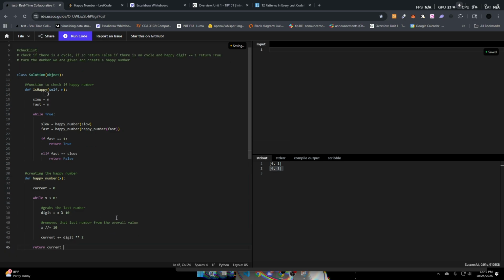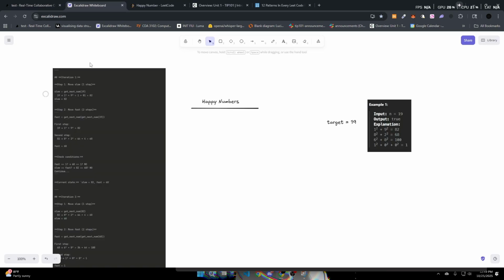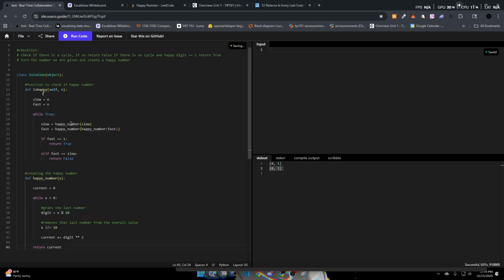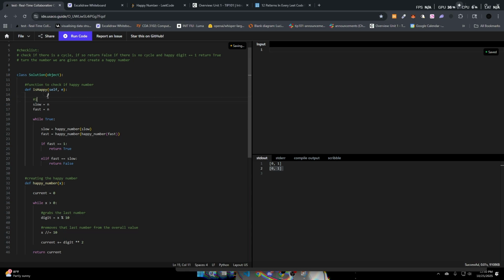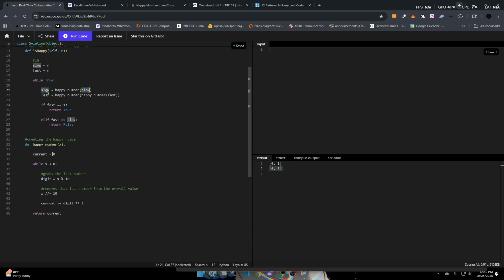So what's going on here is that we have slow and fast, which in this instance, let's say n equals 19, right? So let's go and loop through slow first, right? Because slow is just going once, going normal speed. So we're passing in 19. Slow equals this method with 19 as an argument, right? Okay. So 19 is x now, right? We set a placeholder value, right?